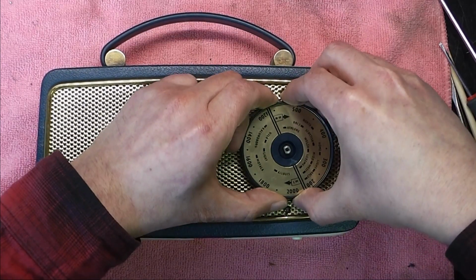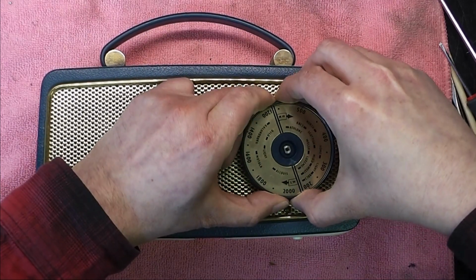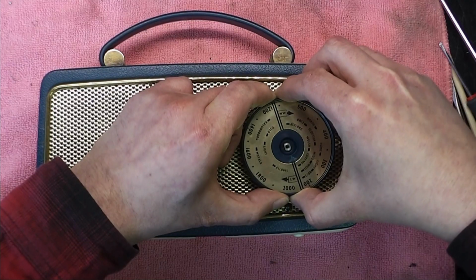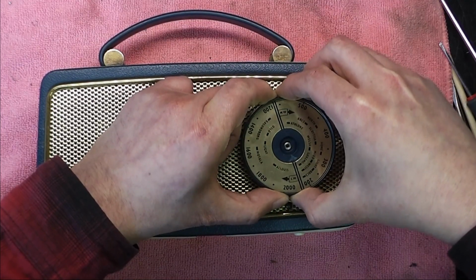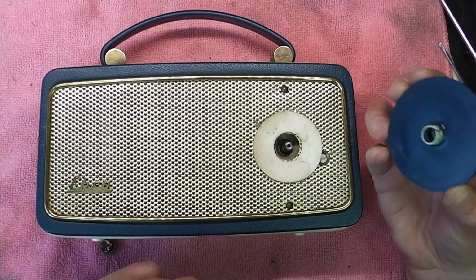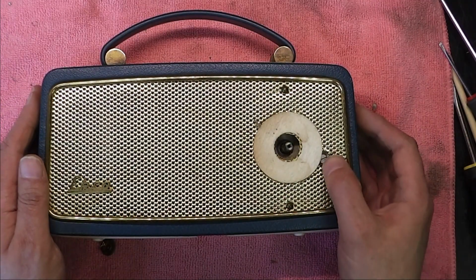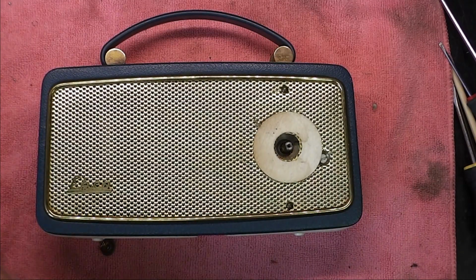It's coming. Ooh, come on, please don't snap. This is where you need patience, something I need to learn more of, I think. There we go. Thankfully that didn't break. Okay, I can see another screw now. So what have we got? But I assume that comes undone next.